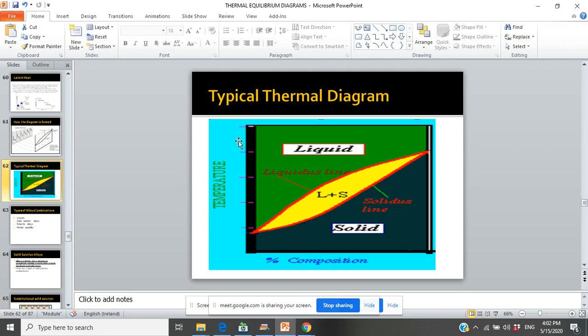Basically, you have all the temperatures along the side, and you have all the different percentages. On one side, you're going to have copper and tin for bronze. So here you're going to have 100% copper, here 100% tin, and each step in between you're going to have 10, 90, 20, 80, 70, 30, 40, 60, 50, 50, all the different compositions.